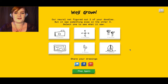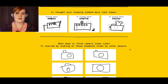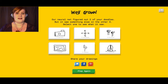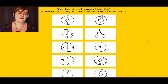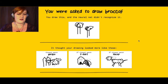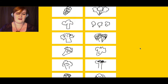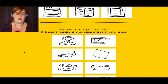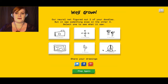Our neural network figured out two of your doodles but saw something else in the other four. Select one to see what it saw. Camera — that looks kind of like a camera, and it saw mailbox. Those cameras look exactly like mine — what the fuck? That's some bullshit. Compass — it saw chandelier. What kind of chandelier is that? Oh, it wanted me to draw the actual compass instrument — that would have made sense. The broccoli — garden, t-shirt, sheets. All of their broccolis look like my broccoli though. Who are these people who can draw like that with their little mouse? I want to try again.